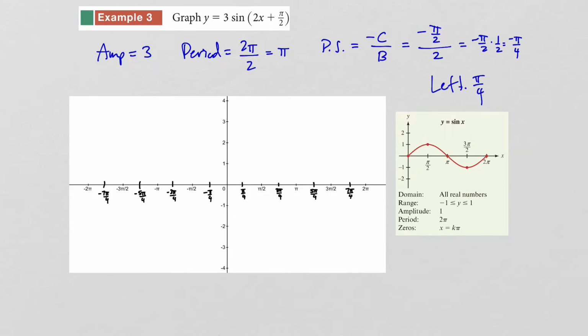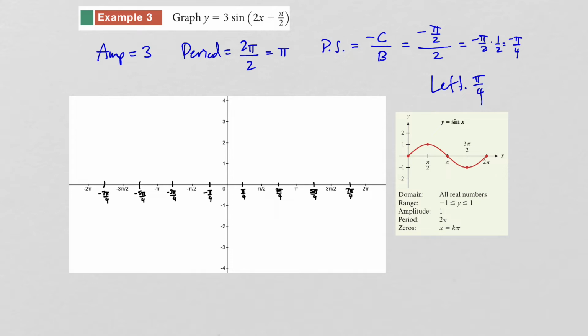There we go. And in case you're wondering how I know the values of these, let's remember that since pi over 4 is half of pi over 2, this is basically 1 pi over 4. This will be 2 pi over 4, which reduces to pi over 2. This is 3 pi over 4. This next one is 4 pi over 4, which is pi. And then 5 pi over 4. So you see every mark on the graph now represents pi over 4 units, right? Some multiple of pi over 4 units.